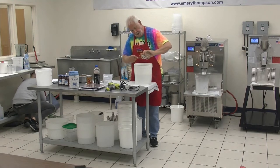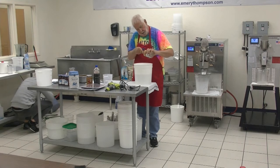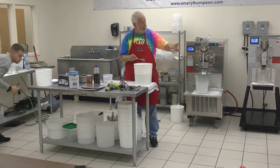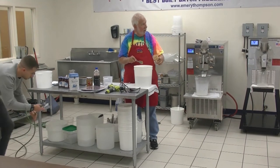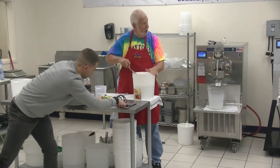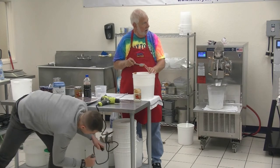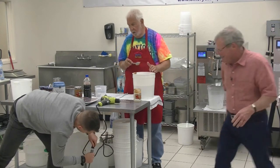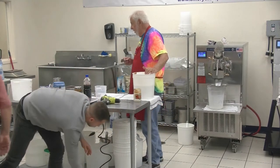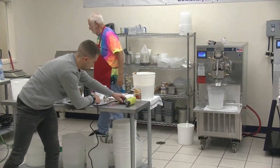Okay, so that came out pretty good. Do we have any other ice cream mix left over? Yes, but not a lot. We need more, right? I don't think we have any more. Yeah, I think you do in the other refrigerator. I think we used it. I'll look. Oh, I've already put peanut butter in this. That's fine. No, keep going. Yes, keep going.